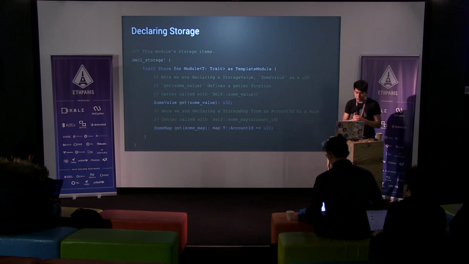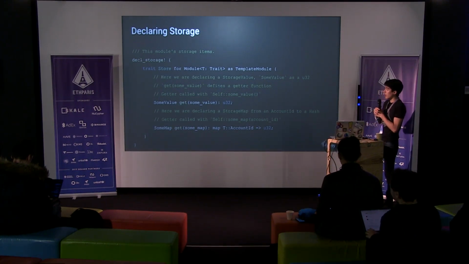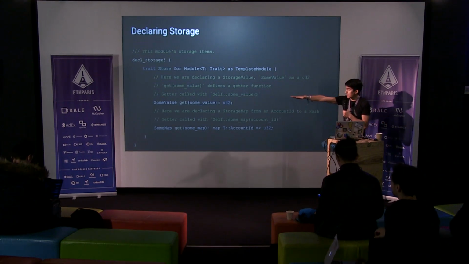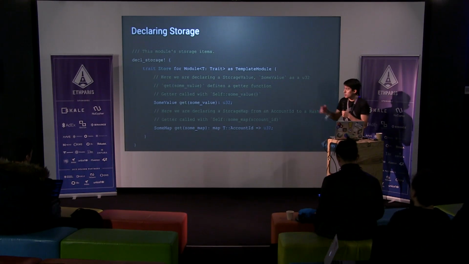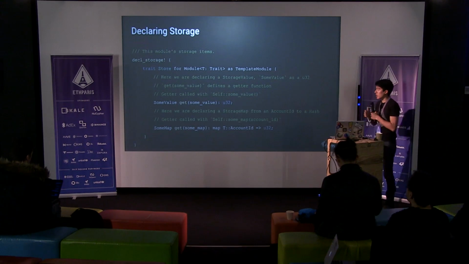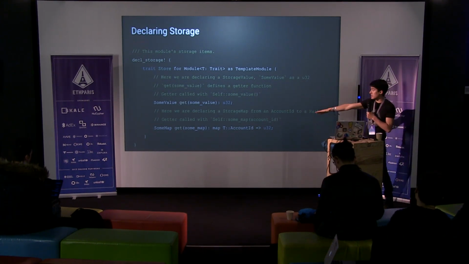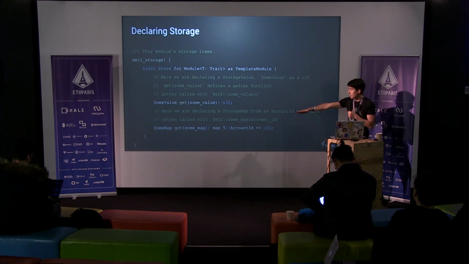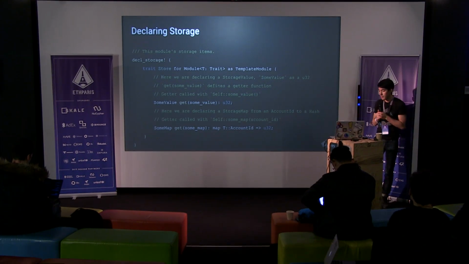Next, we have storage. This is working code for how you might declare storage. As you can see here, we have a simple definition for some value. This get some value is a getter function we can generate that allows us to access that value within our module. And you can see this some value is just a U32. Additionally, that's just a single value storage. We can also do a storage map, for example, from an account ID to a value. To do that, we define a map, and we have the two types that we want to link in a key value pair.